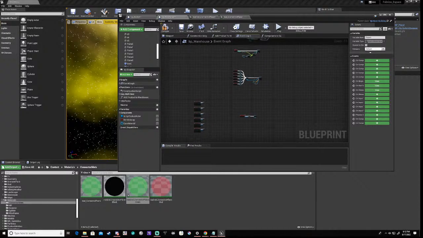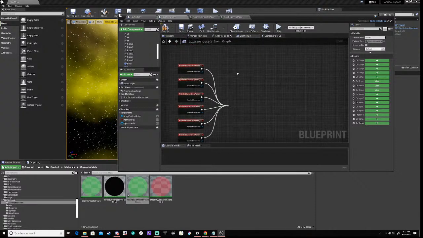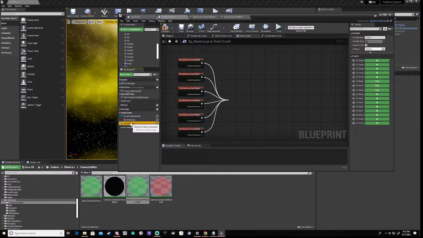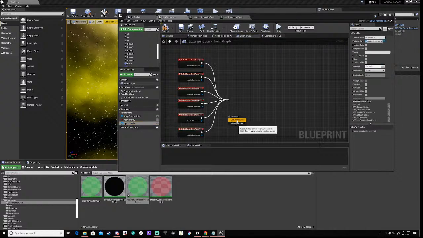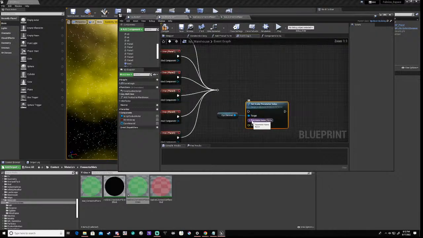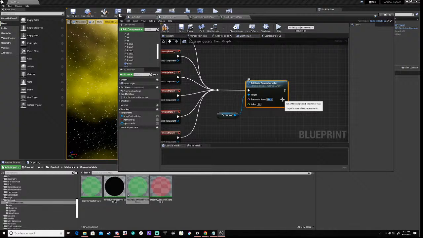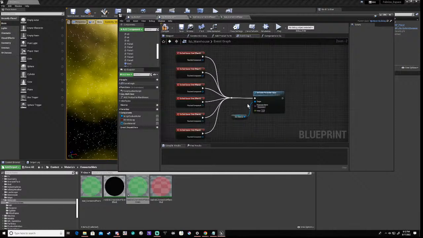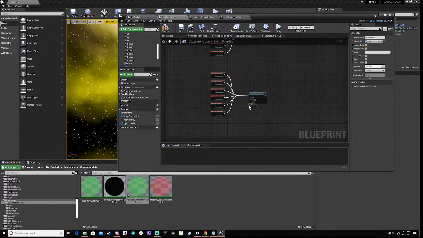That's fine. Come down here now, and with this one we shall get this, and scalar, set scalar parameter value, and this is going to be emissive, and here we're going to duplicate that.